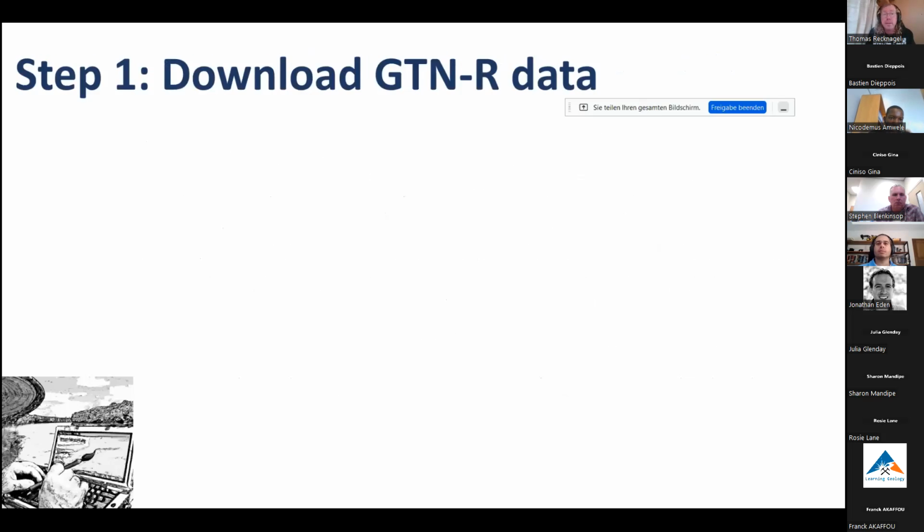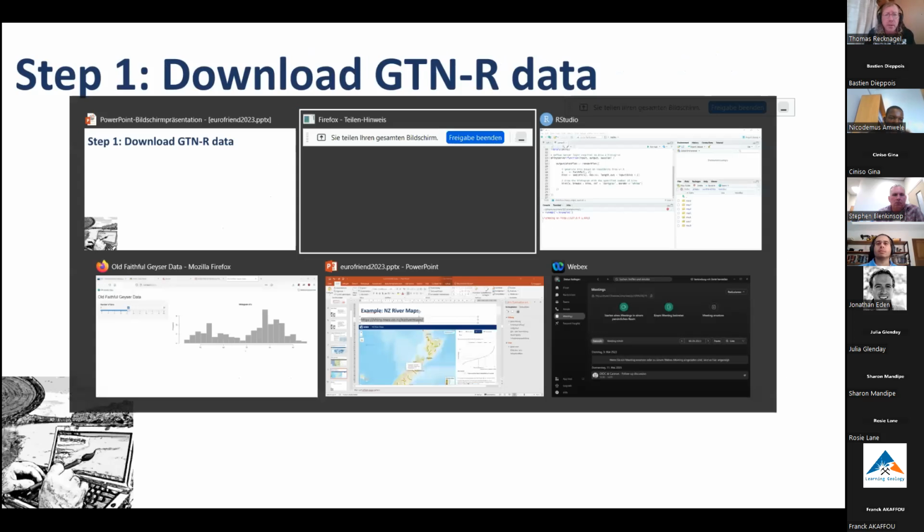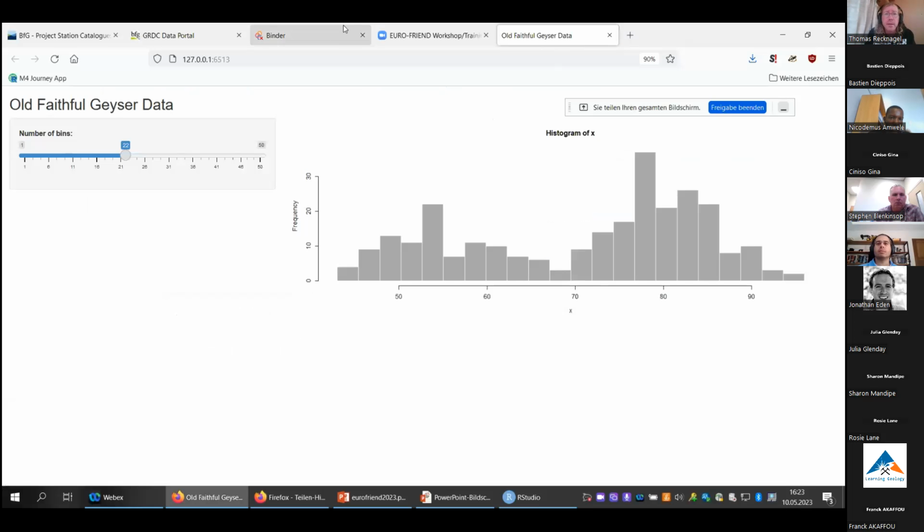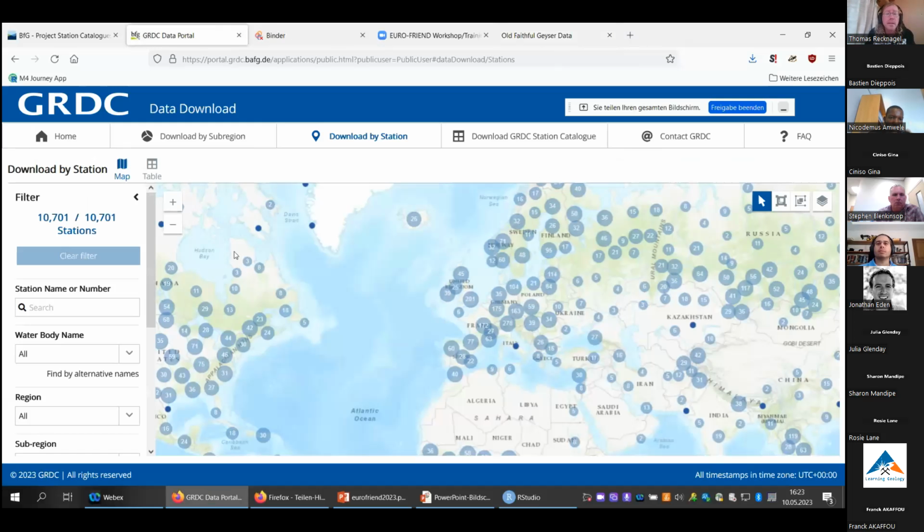So step one now is that we download the GTN-R data. I already did this, so you don't have to do this now. But anyway, I will show you again our GRDC data portal and explain how to download data there. Unfortunately, we don't have the possibility yet on the portal to download the GTN-R subset directly.